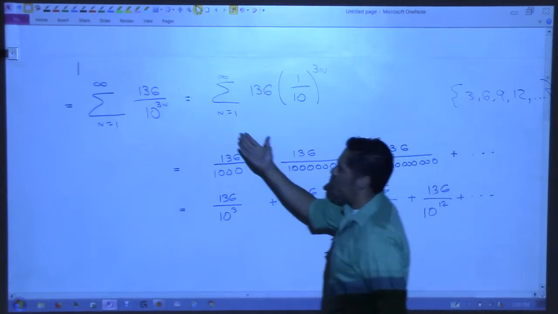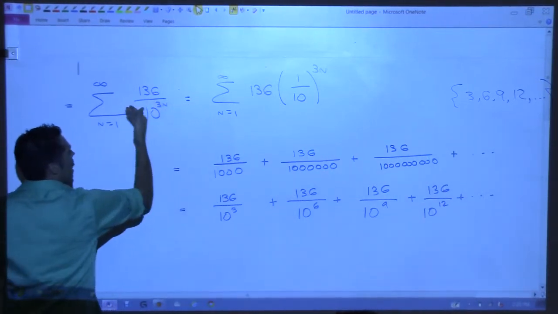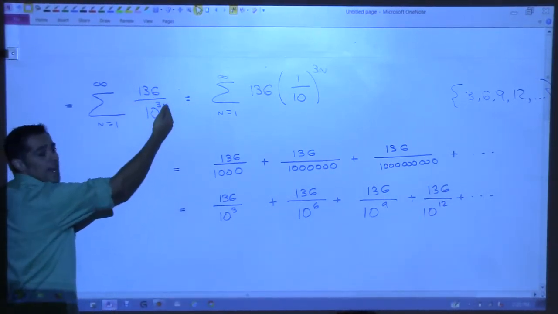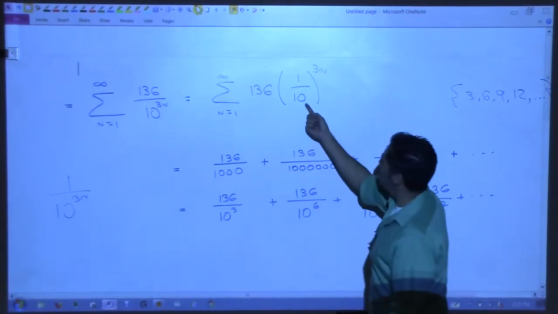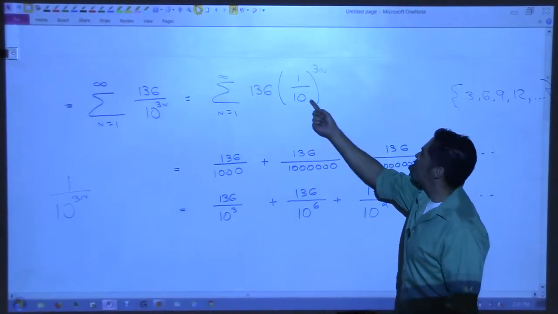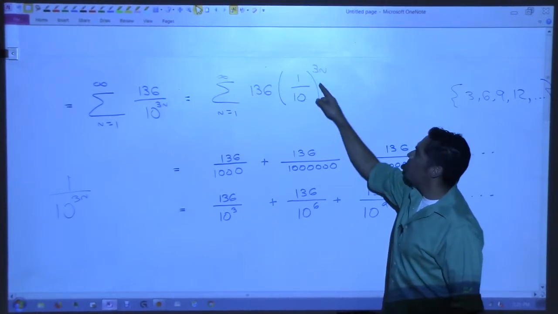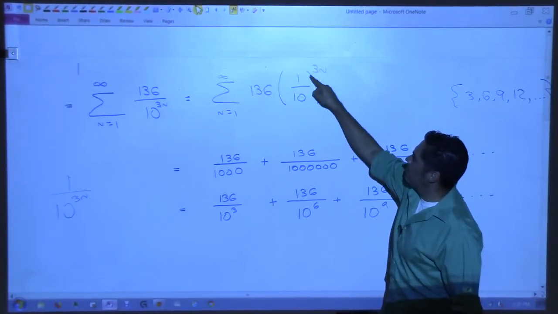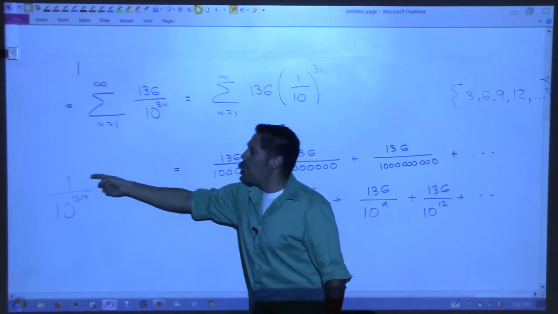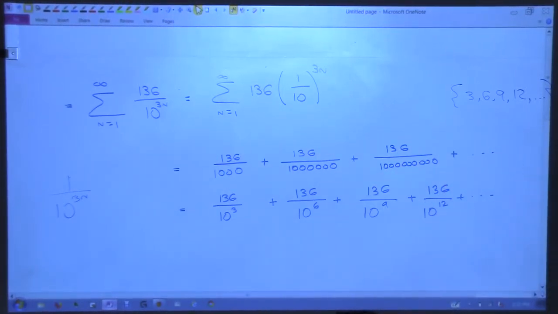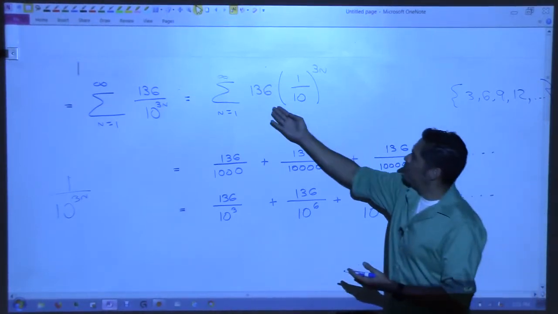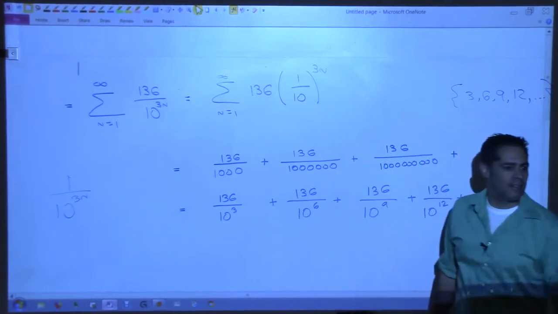The 136 is a constant, so I'm just going to pull it out front, right? I have 1 over 10 to the 3n, right? I can rewrite that this way, right? Because the property of exponent says you could put that power here and here. What happens if I take 1 and raise it to anything? It's still 1, so that's 1 on top. And then the 3n on the bottom would give me 10 to the 3n. Do y'all see the r? It's geometric. Do you see a? Yeah. R? Crap, that's not what I wanted.